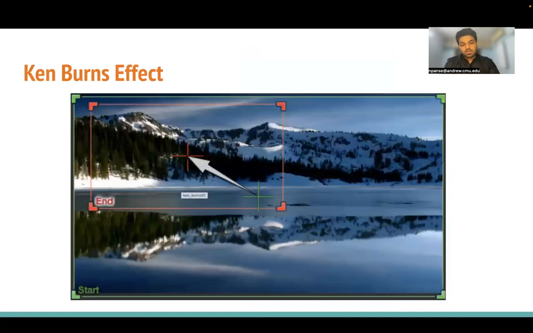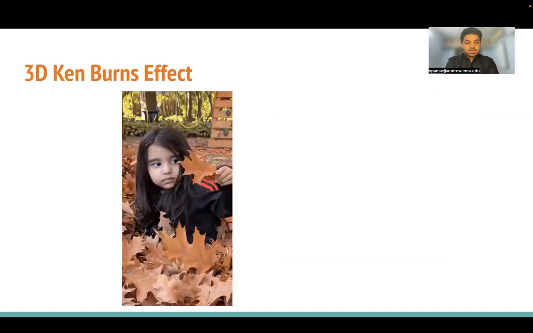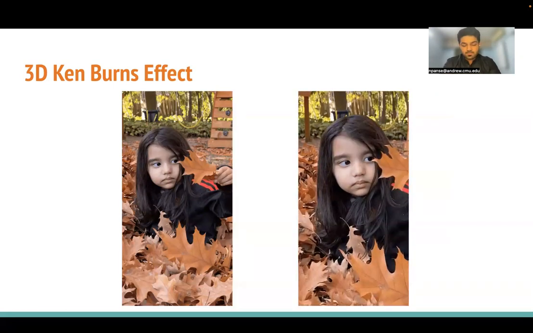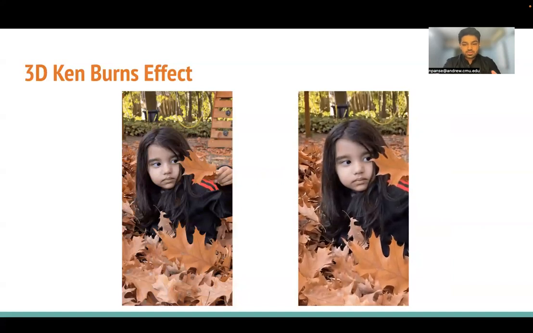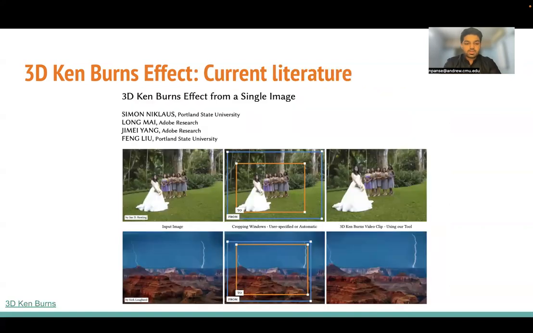So the Ken Burns effect, as it originated by a man named Ken Burns, was that given a 2D scene and a final crop of that 2D scene, the Ken Burns effect used to zoom into that 2D scene to give an experience of focus on an object and a cinematic experience. The 3D Ken Burns effect is similar, but you make sure that the experience is 3D, such that the users get an immersive view and a 3D view of the scene just from a monocular image.